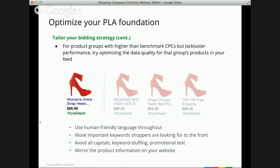You want to make sure that you're using human-friendly language throughout and that you're using language that shoppers are going to be searching for when they go to Google and type in a search query. We sometimes see that brands will have their own naming conventions for colors, so they might say lightning instead of yellow. Obviously, most people are probably not searching for lightning dress or lightning shoes. So instead of using your specific terms, try to think in consumer language, which is the more generic, basic, quick and easy search terms. So start with looking at your titles and make sure everything is well optimized.